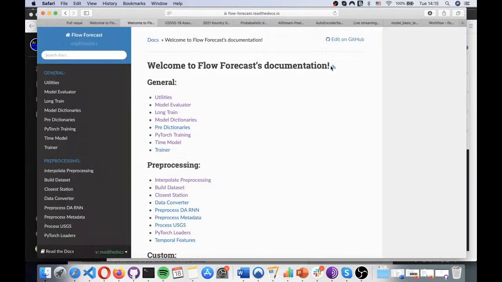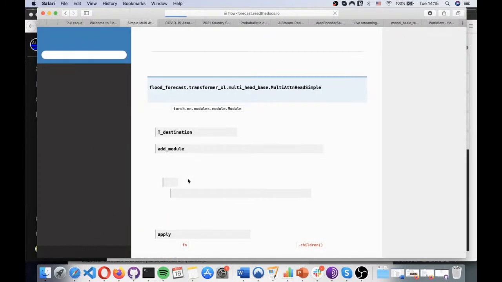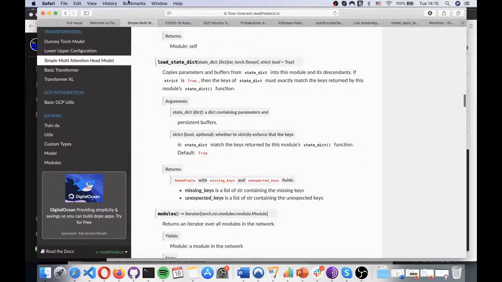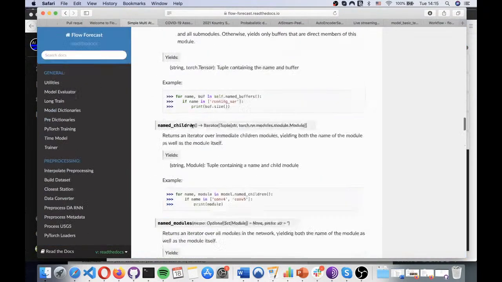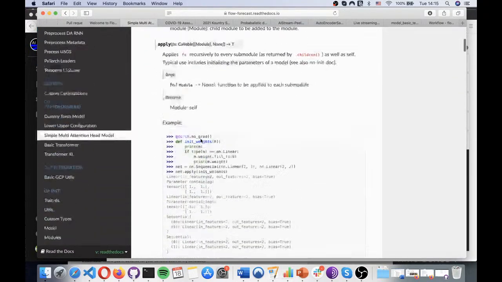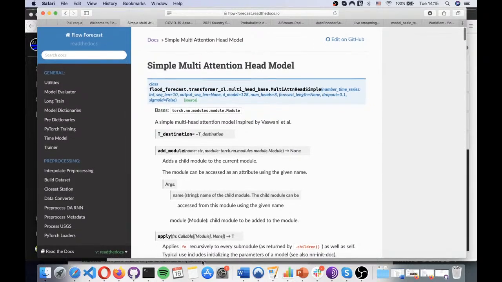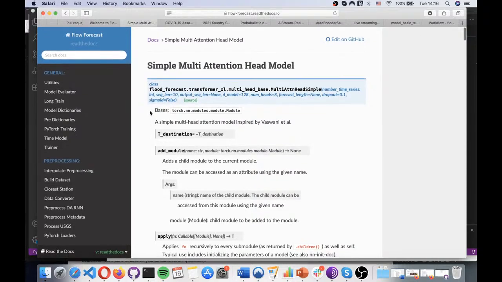Because on read the docs, there was a problem with some of the PyTorch stuff, like including all the default PyTorch stuff. So this isn't actually our documentation, this is PyTorch documentation. I'm wondering actually if it could be possible that this show inheritance, why it might be good, might be causing that stuff to pop up.